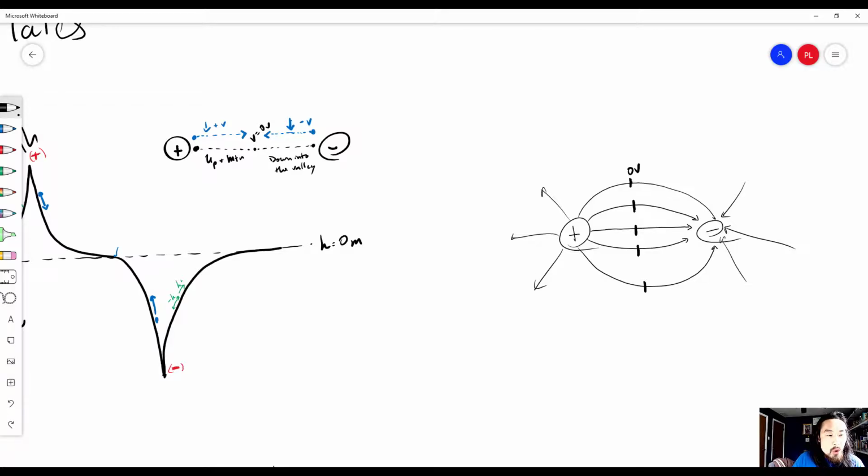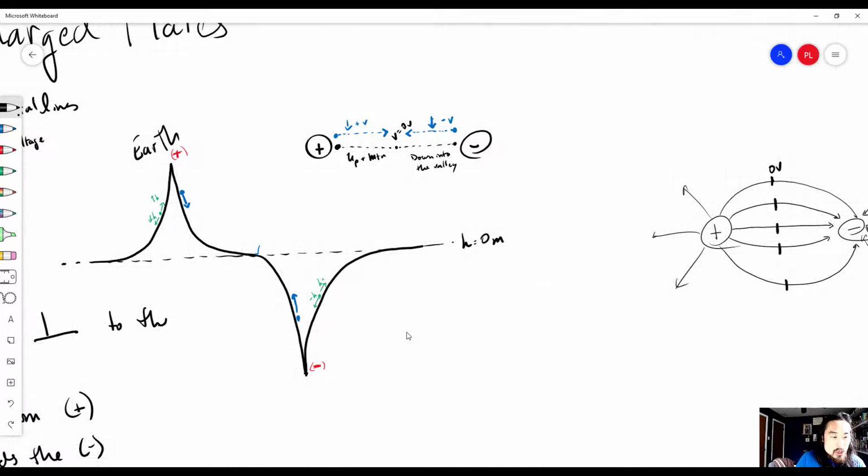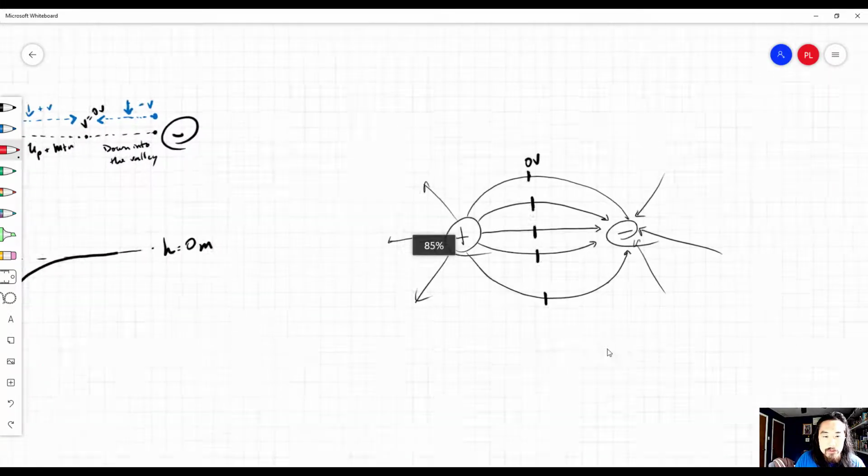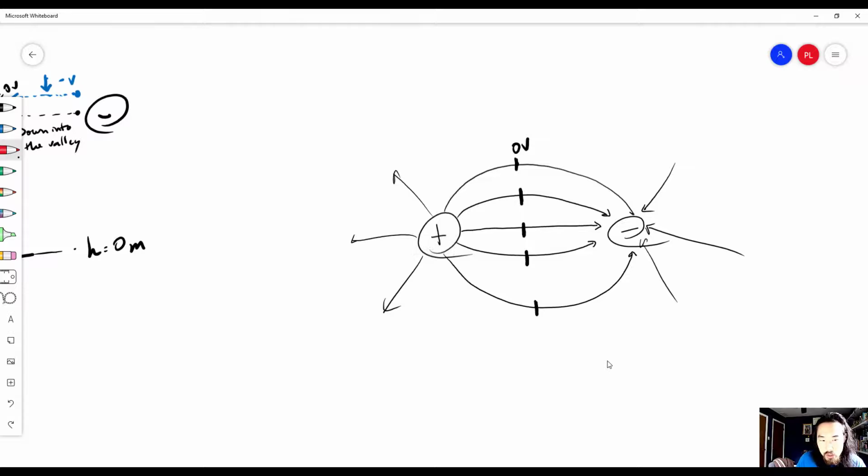All right, now let's go up the mountain. We just started off here at the 0 volts, but we're going up the mountain. Let's choose, we'll do this in red, this height right here, and we will say this is 5 volts. Now if I were to draw my 5 volts, remember we're getting closer to the positive charge. So right here, that's going to be my 5 volts.